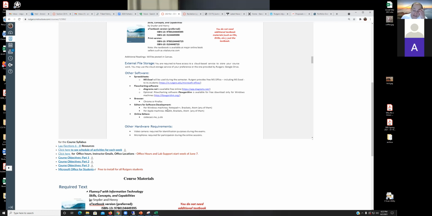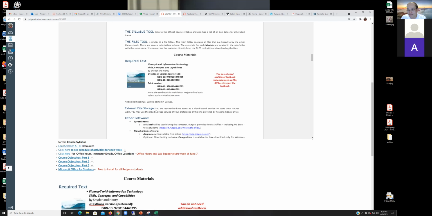Each of the TAs has their own preference on the editors. I'm kind of okay with Notepad++, but it requires a couple extra steps in terms of doing stuff from the HTML in the browser and whatnot. Some other people might use things like Atom. There's JSDO, Codecast. You don't have to worry about that for now. I'll go into these different things when we get to them. At the beginning of class, you don't have to worry about it, okay?